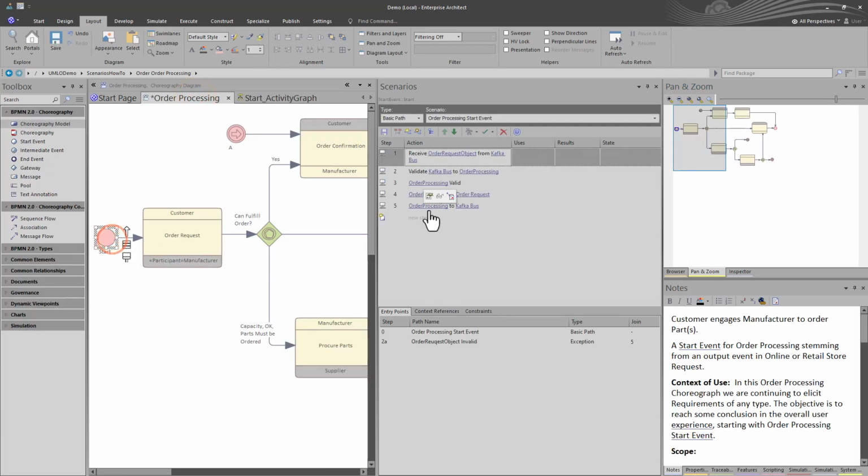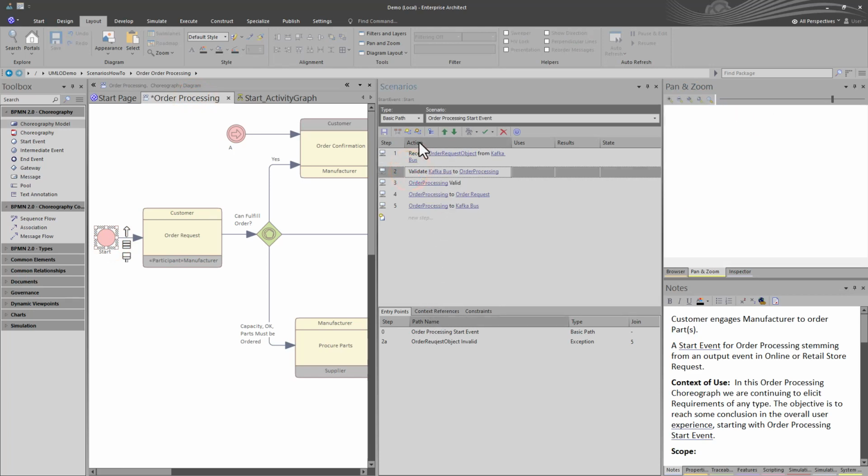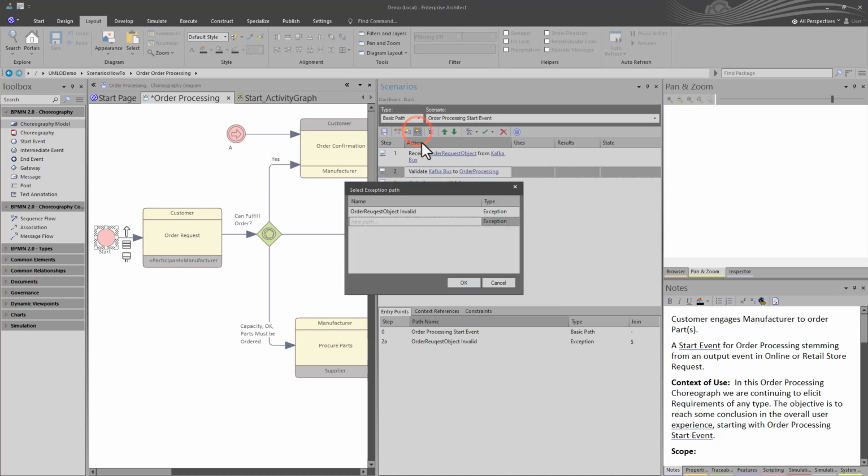All right. So we're going to add in another exception now. What if it's valid? We can use exception or we can use alternate path. And I'm going to choose exception because when I'm doing the processing, I'm going to be throwing an exception within my code, and then it's going to go either direction based on how I code the throw and the catch from the exception handling that's taking place.